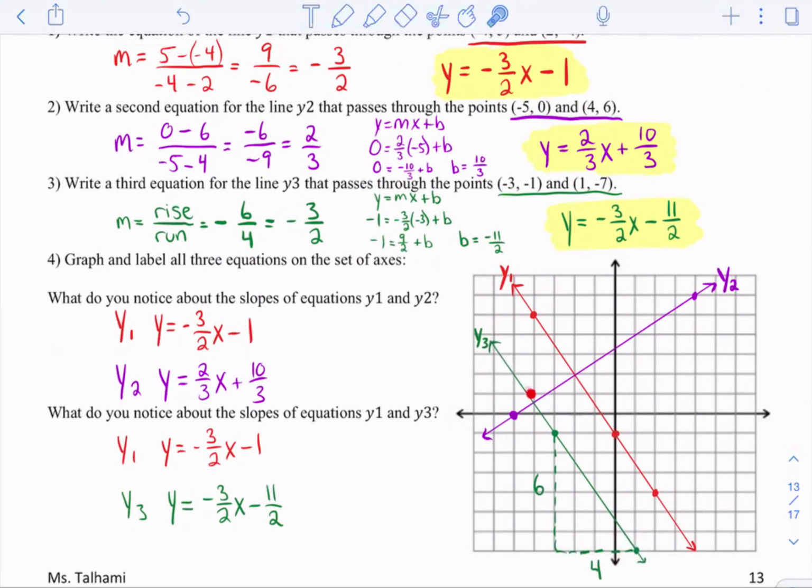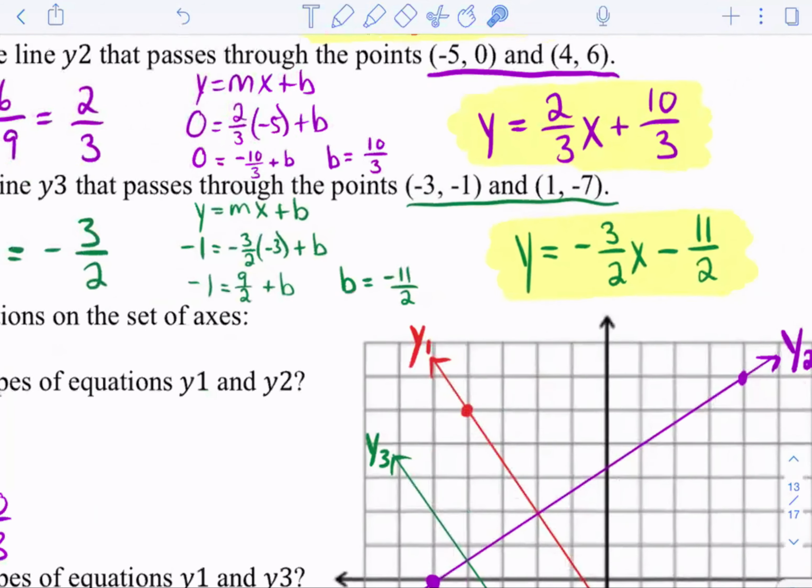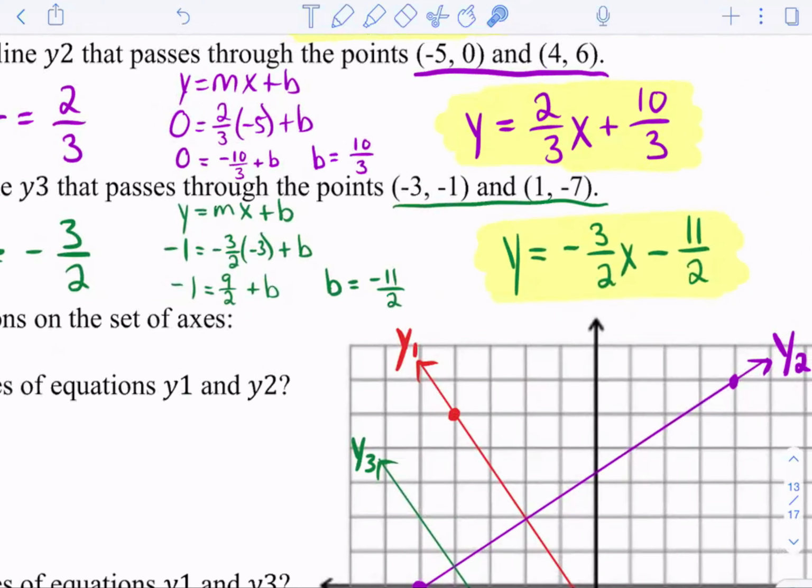And since this line, from left to right, is going down, it is a negative 6 over 4, which reduces to negative 3/2. It seems to me that you did the exact same thing that you did in number 2. You picked a point and plugged it in once you realized that the y-intercept was not very nicely situated on a corner. Yep. And you could choose either of the 2 equations.